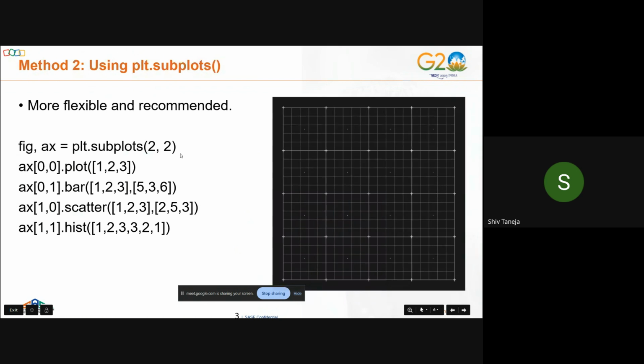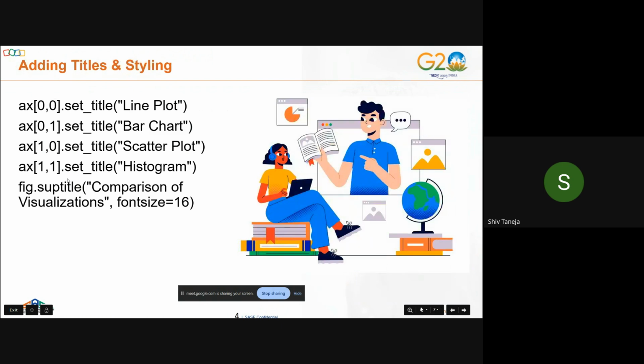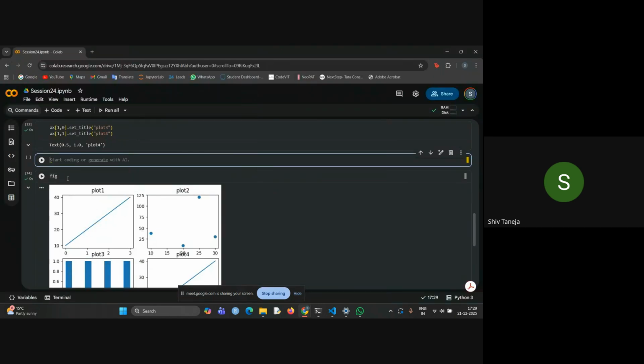Now we are giving the grid title, so we have to use fig.suptitle, and I will give here comparison of figures.